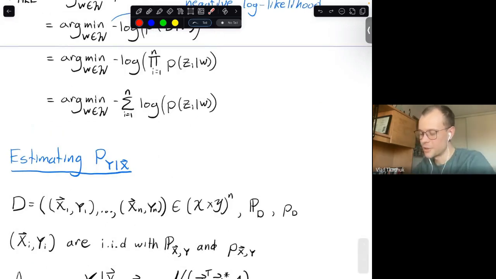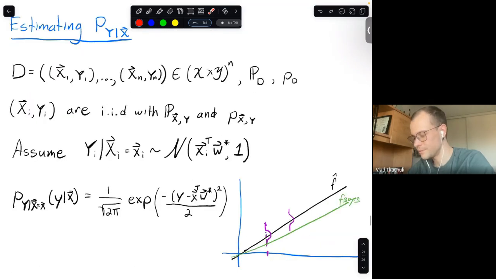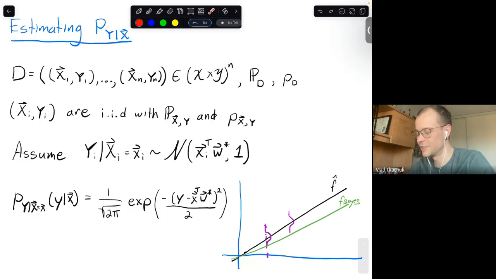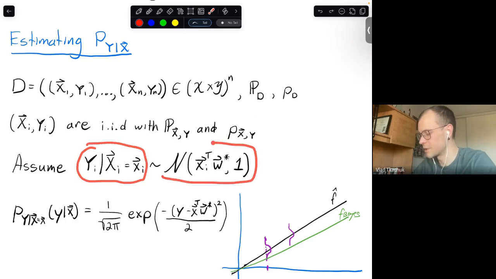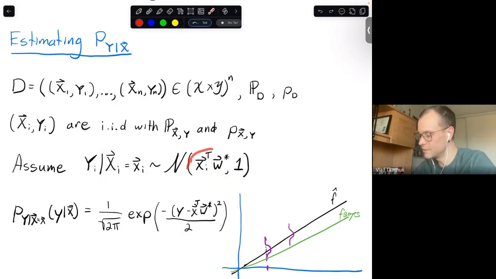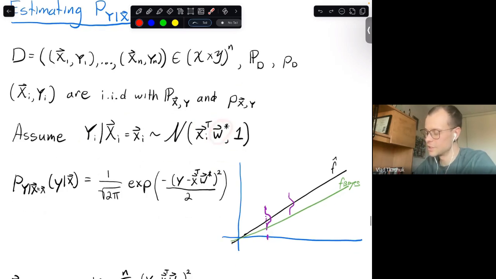And then we did the same thing for our case, which is this conditional PDF, right? We were doing regression. We wanted the conditional PDF of the labels given the features. And it turns out our setting is very similar to the MLE setting, which is we have this data, it's all IID. Then we would actually get an estimate of the joint, but since we assumed that the conditional is the only thing that's based on a parameter, and we assume it's a normal distribution whose mean is this linear function, and we don't know this parameter W star, our goal is just to find W star.